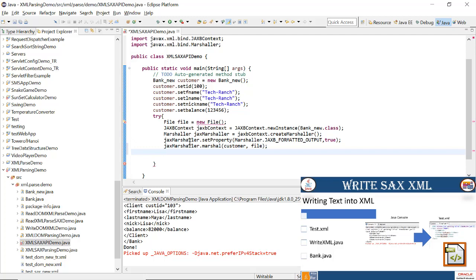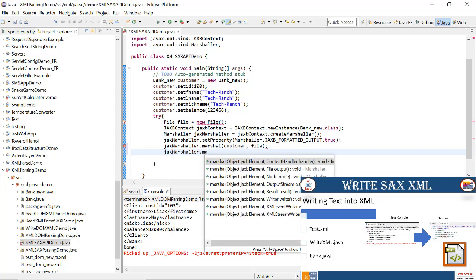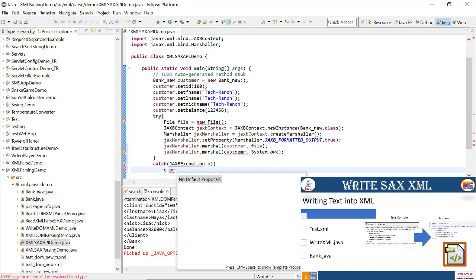Similarly, JAXB marshaller dot marshal, customer argument, and this time is for your console to see how it is going to print it in your file. Now your catch exception. So I am going to have a more specific exception. I'm going to catch with the JAXB exception, and inside it I'm just going to print the message in case it creates any exception.